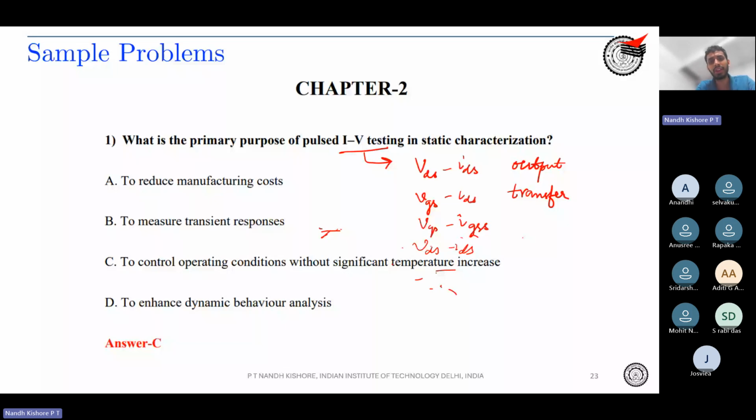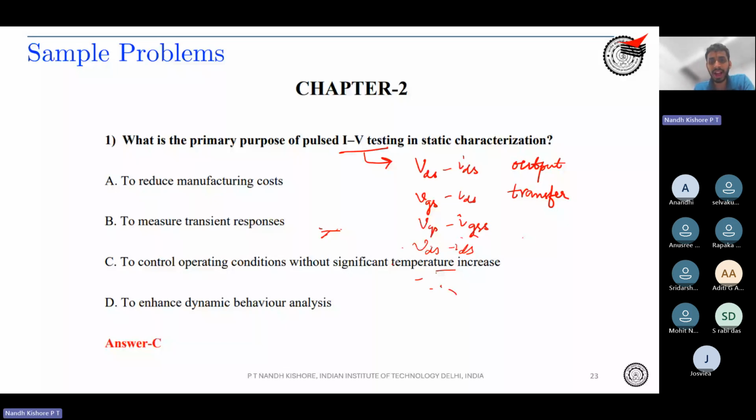So that is why, let's say the device is rated for 100 amperes, and you go to 150 amperes for a very short time, nothing will happen to the device. You just turned on the device at 150 amperes and kept it on for just around 10 microseconds, then turned off the device. The device will not fail, because it's for a very short time and the temperature will not increase that much. So this is the advantage of pulse IV testing. That is, it allows you to go beyond your rated condition.